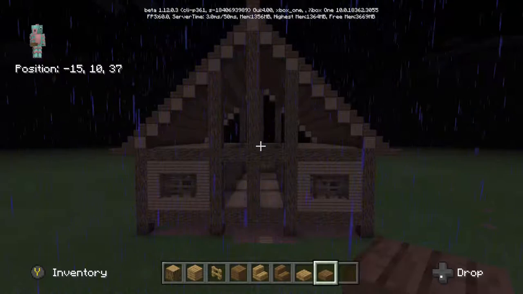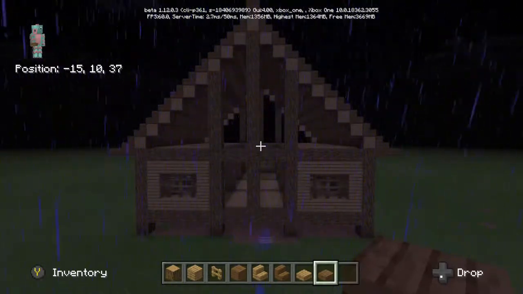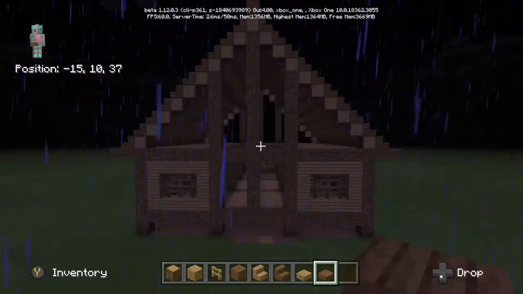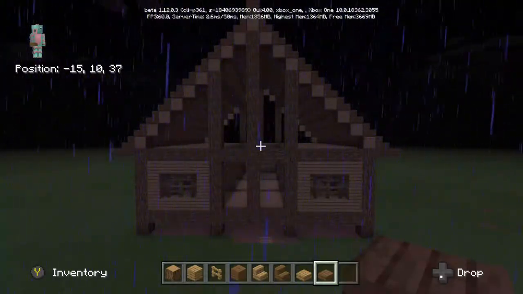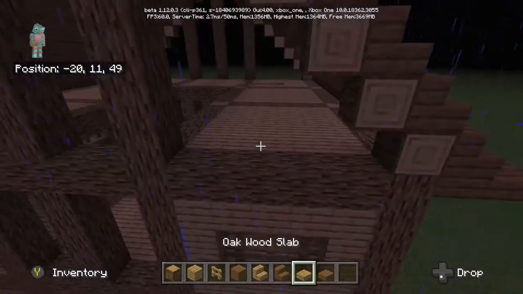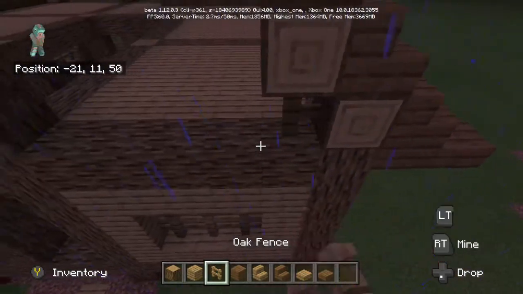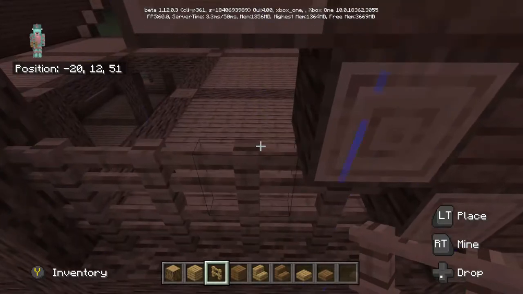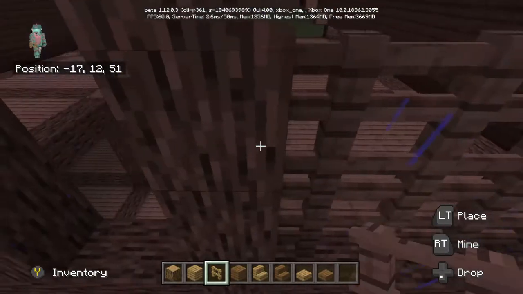And now for the ceiling, you just make it all fence. I know it looks kind of stupid, but it kind of looks cool when you're looking at it from above. And just keep doing that.